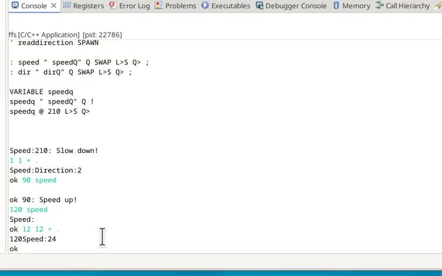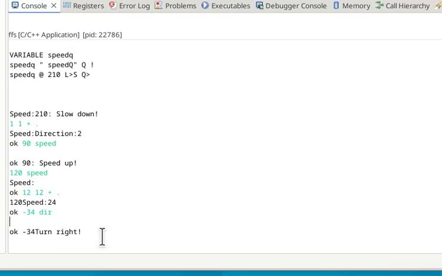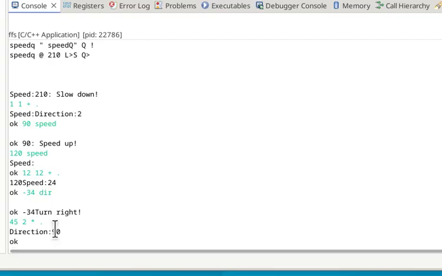So let's veer off to the left a little bit. And we need to turn right, and we can continue. And again, this is not the direction that's been set to 90 degrees.